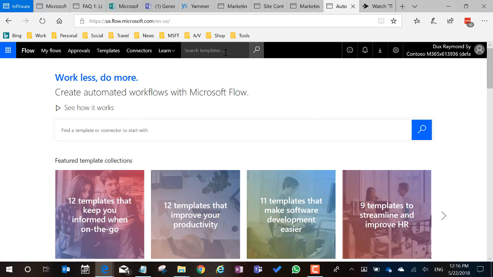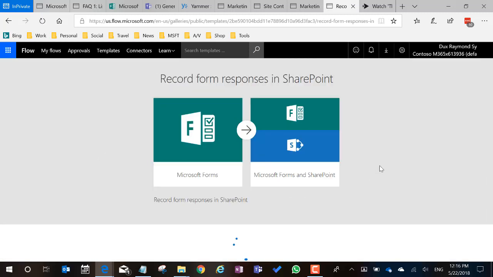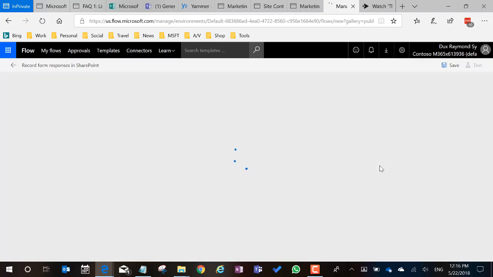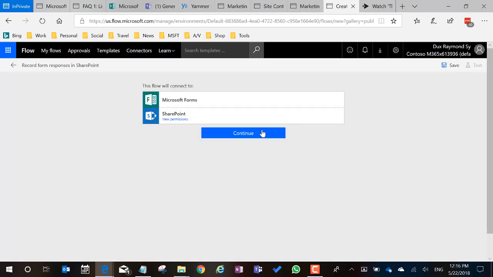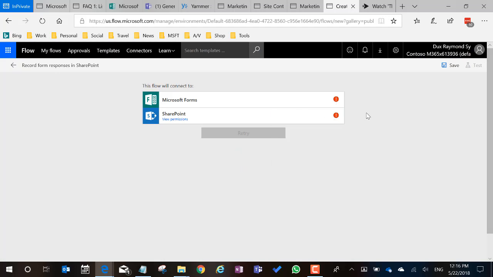Okay, so search template, form. Hopefully, it's the same tenant. Yeah, I'm not sure what's going on.